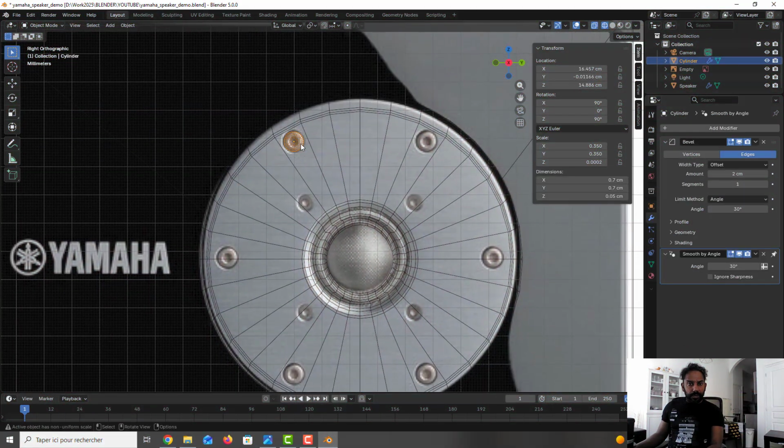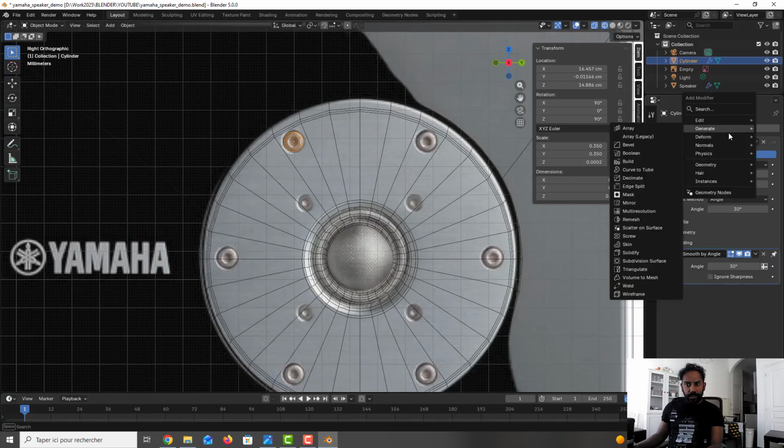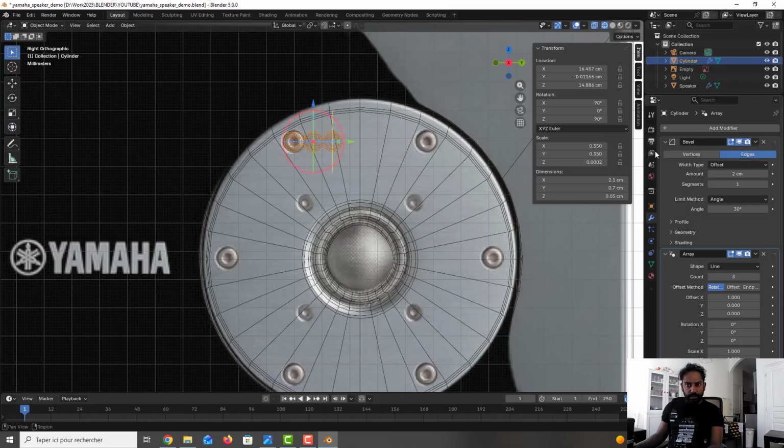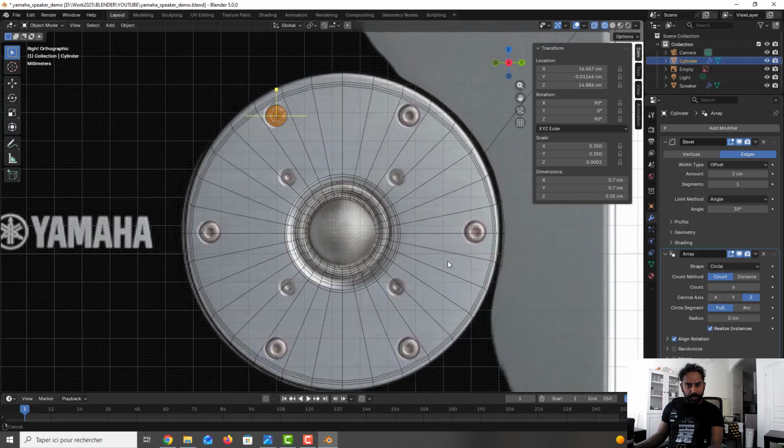Okay, we will duplicate the screw, so I select the screw here. We can go to the modifier, I can add the modifier, and I press array. We need 6 screws, and we can do it in a circle.